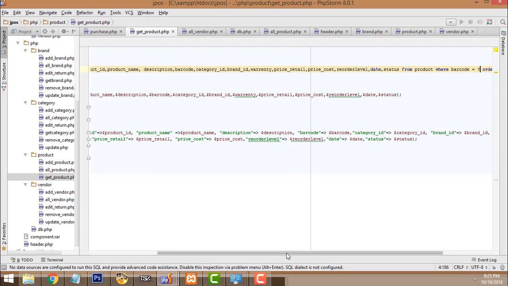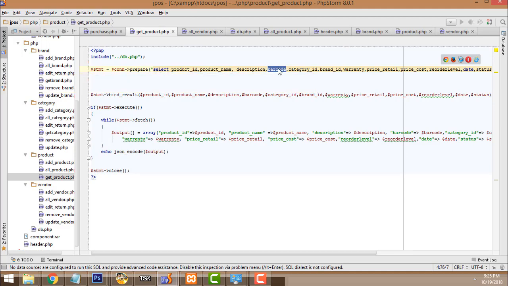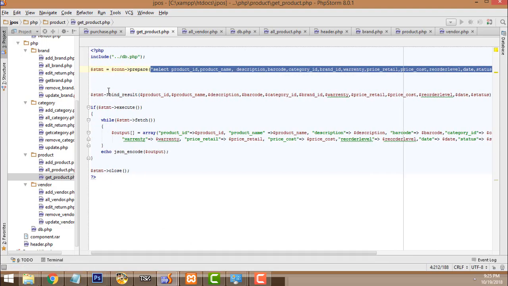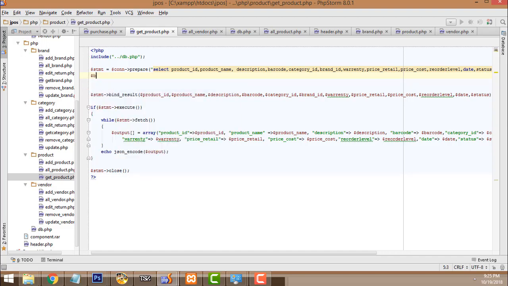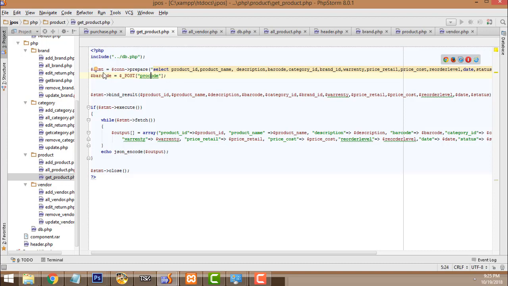So the barcode code will be available in the product table. In this product table there will be the column barcode. So here I am going to write where barcode this one. I am going to write the query like this. First I create a variable as barcode, equal to, and I write the receiving of that product code on this page. I copy this one with Ctrl-C and put it here. It is set into the variable barcode.